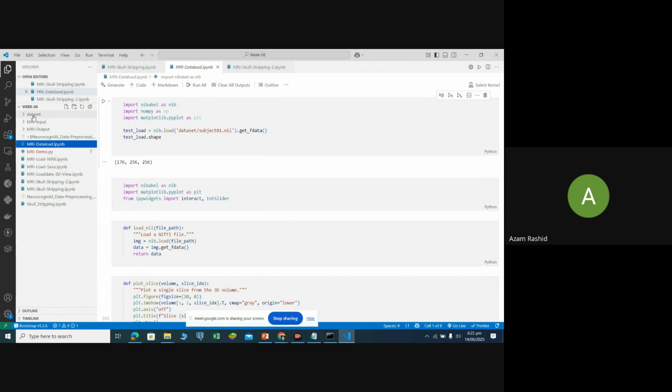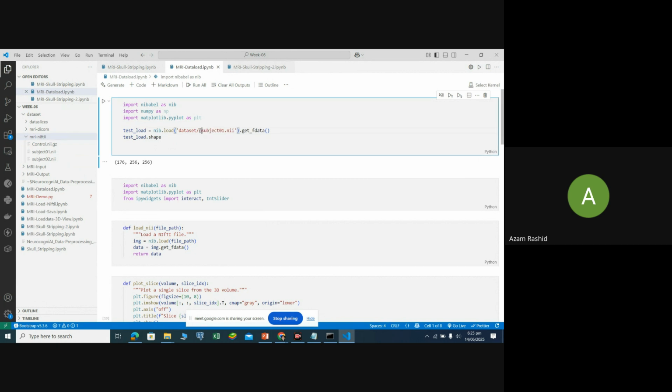As you see, our MRI has a different format, the NIfTI format. Now I give the path of our folder, MRI NIfTI, and we select subject 01 .nii. NII is the NIfTI format.